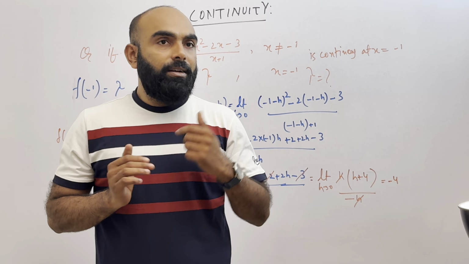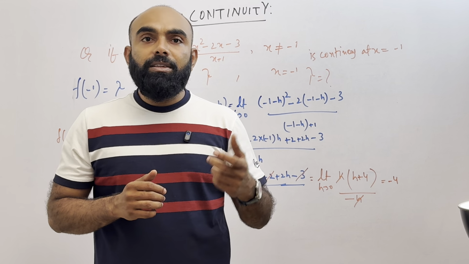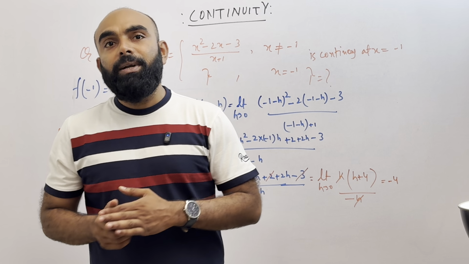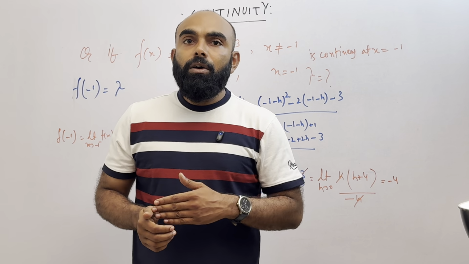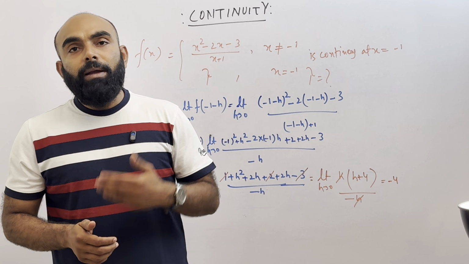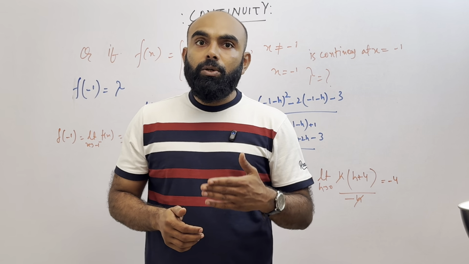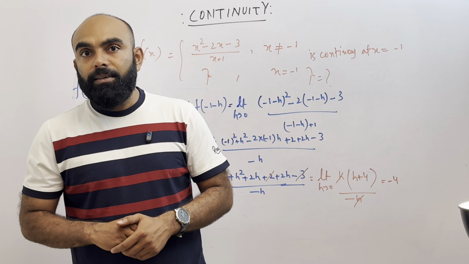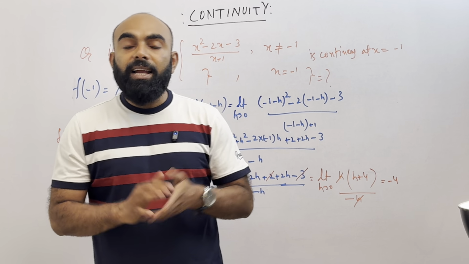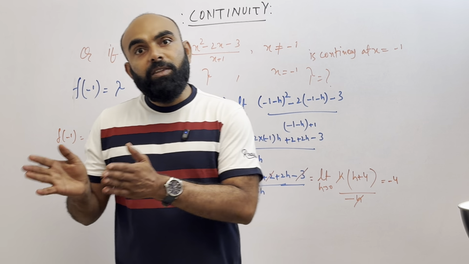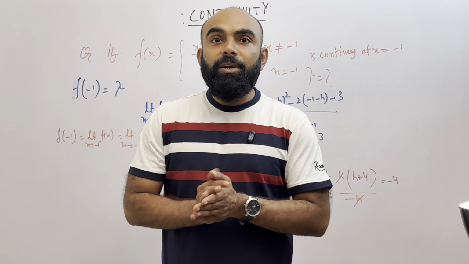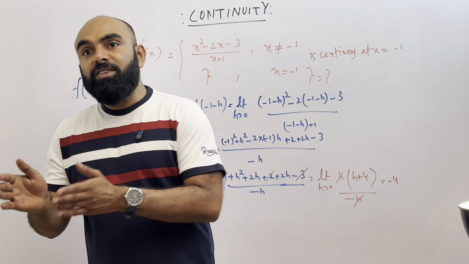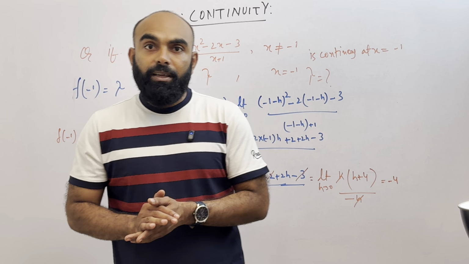If someone is coming and looking at this video, start with the first lecture, because in the first lecture we have discussed the basic mathematics which is going to be utilized for the continuity chapter. We have discussed the basic formulas, all those things. The conversion of sine into cos when there will be n pi by 2 plus minus theta, when there will be n pi plus minus theta. Then some important formulas, sine of a minus b, a plus b, cos of a plus minus b. Then some trigonometric identities like 1 minus cos 2 theta, 1 plus cos 2 theta, sine 2 theta, tan of a minus b, tan of a plus b.